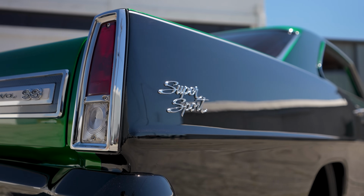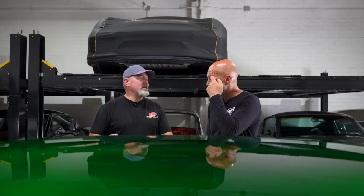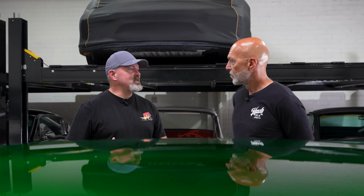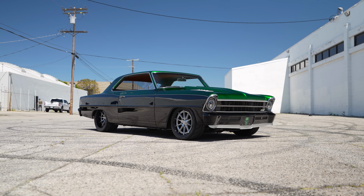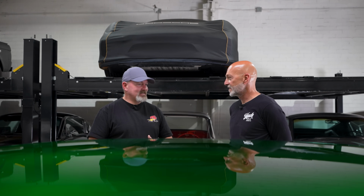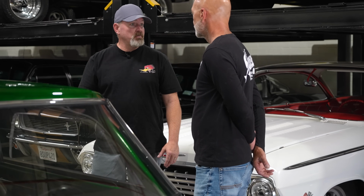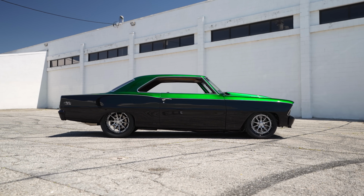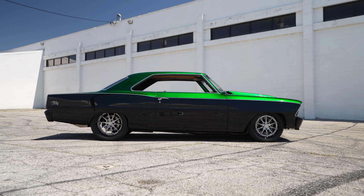Was this an actual SS car? Yes, it is. This is a Canadian Chevrolet Nova. So I'll give you a little history here. They only made about 400 of them in Canada, and they imported them into the United States. And this was a 6-cylinder car. They made 6s and 8s for the Super Sports. Right, the Nova guys know this, but I didn't know they did a 6-cylinder SS. Back then it was a trim package. Super Sport was just a trim package. You got bucket seats and usually a floor shift, but there have actually been some 3-speeds on the console Super Sports as well. But the Canadian version of this, the reason why they're more unique, I should say, is that in Canada they painted the firewalls the same color as outside the car.